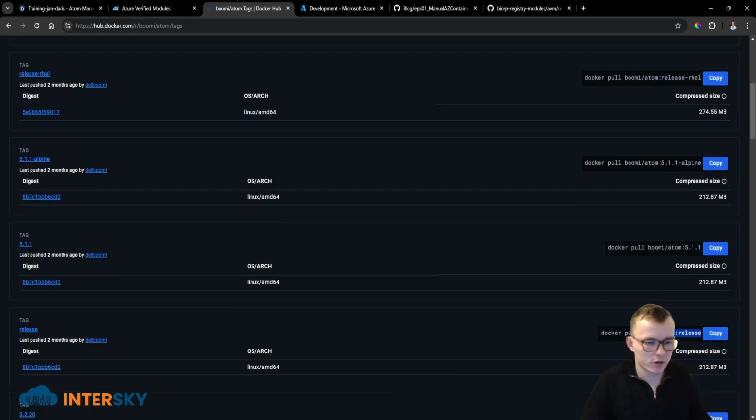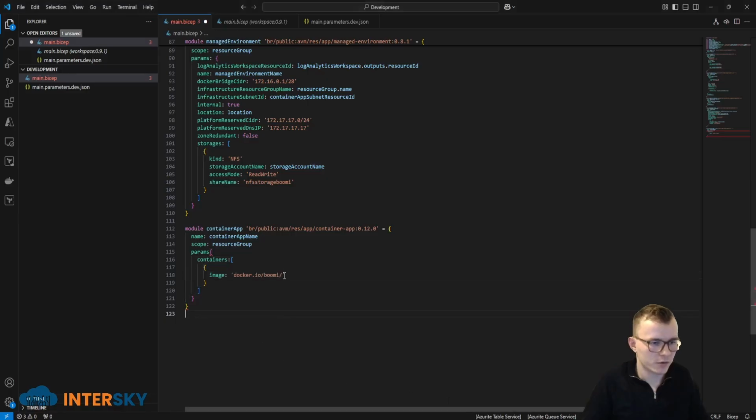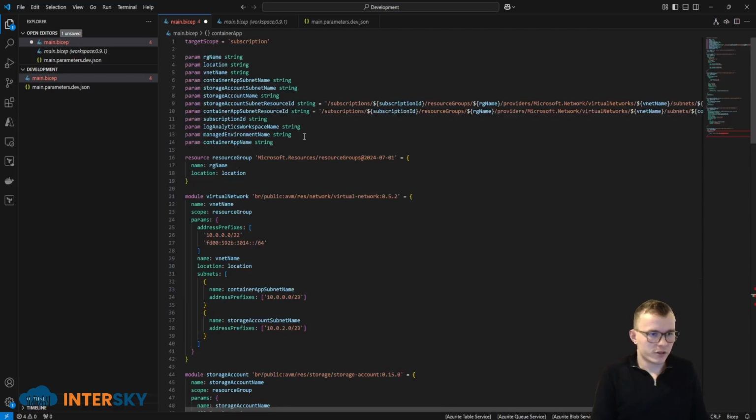And maybe we'll look at my Bicep, it will be this. So it will be Boomi Atom release. Because I maybe want to switch in the future to a Molecule, and I'm already running on containers, I like to make this also a variable. We can do that in Bicep. We're doing this. And this Atom release we are going to replace with Boomi container version, and we are going to set it as a parameter.